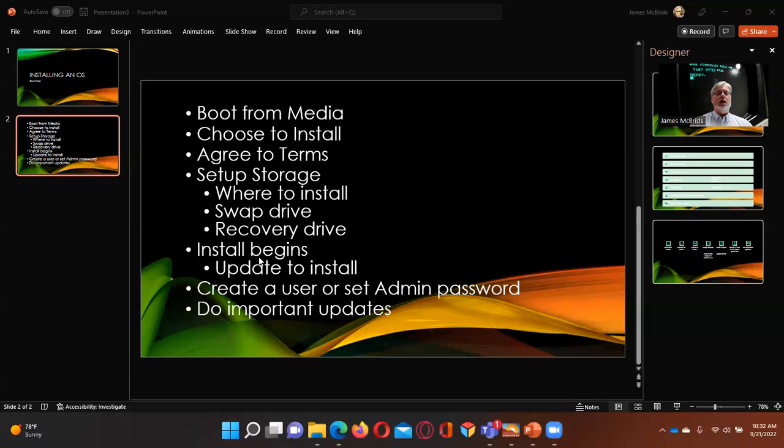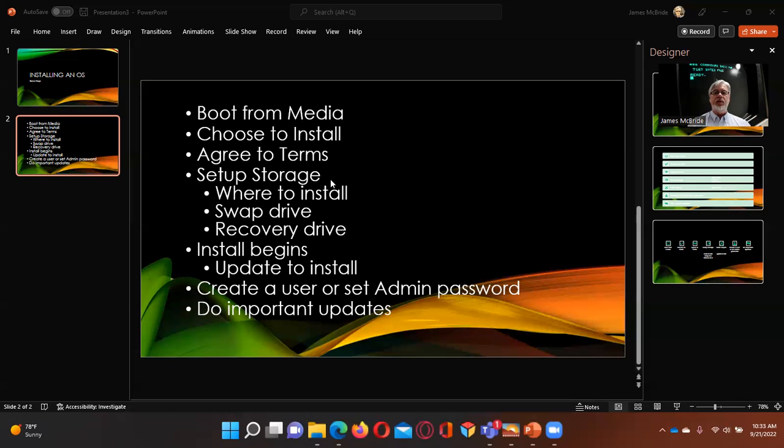As a matter of fact, an update might happen right after that before you get to storage. This is not super clear. I can't say 1, 2, 3, and then from there this may be the fourth step. That's why I didn't number these. This may be the fourth step, when it says, okay, before I install, I'm going to go out to the web and get an update to make sure that happens. And you can imagine if it's going to go to the web and get an update before it actually installs, then you're going to have to set up your Wi-Fi, and those kinds of things will happen. Normally, though, you're going to agree to terms.